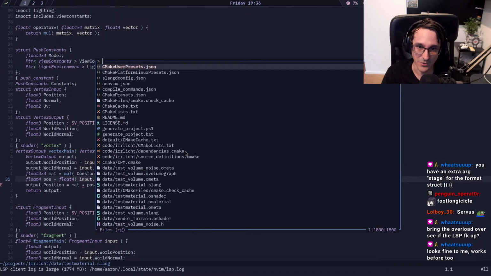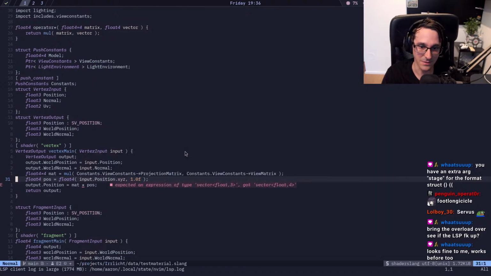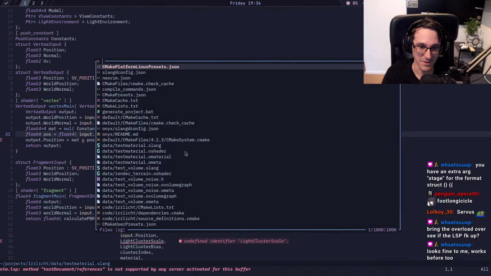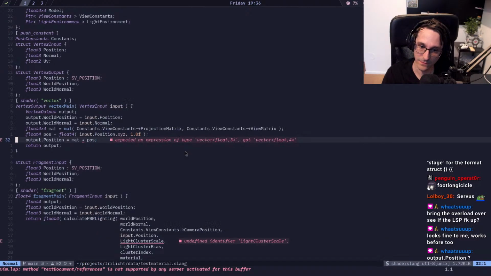I'm pretty sure I already do that somewhere. I'm not sure if I support reference finding. No, I don't. Where do I do that? Maybe in... Oh, wait.